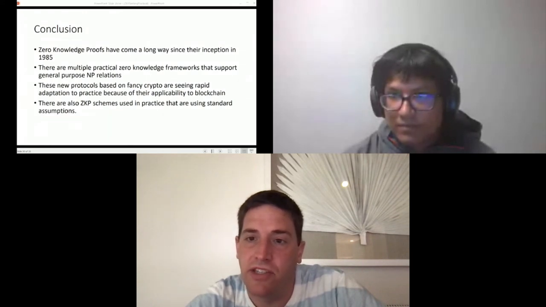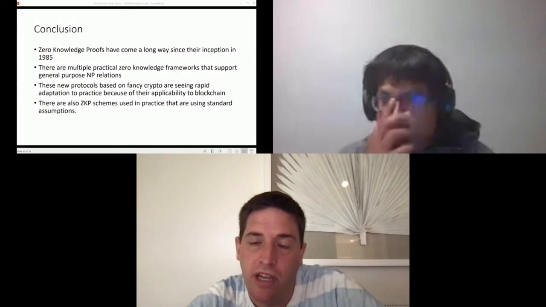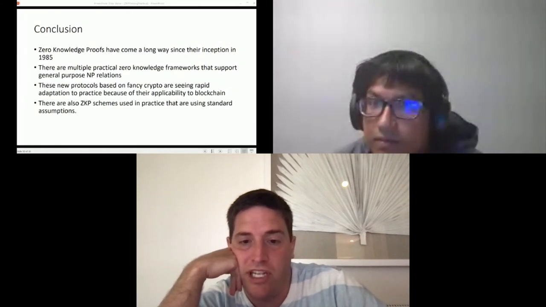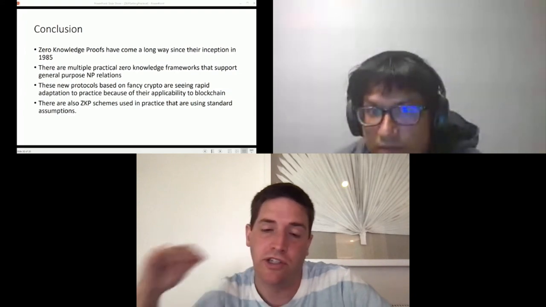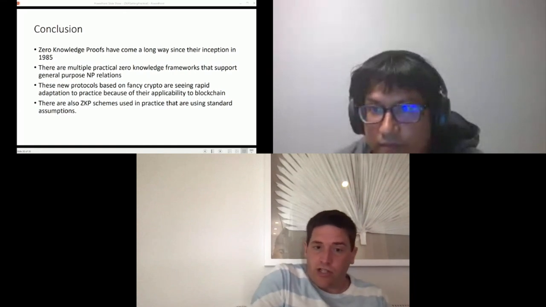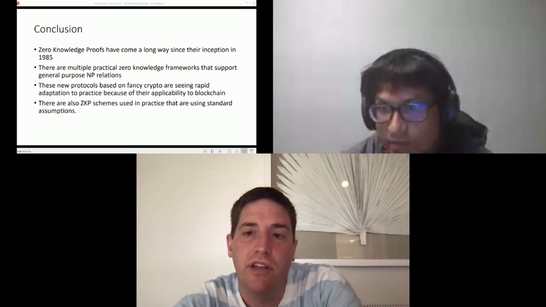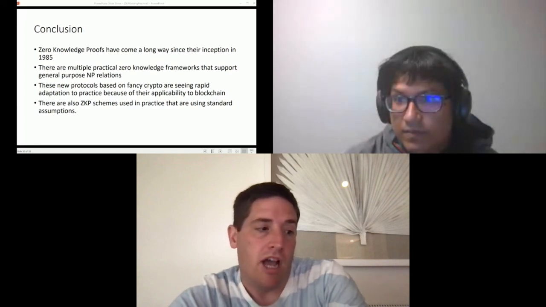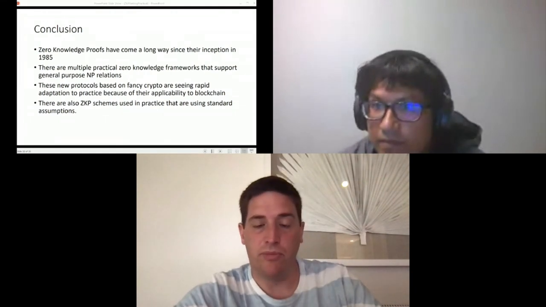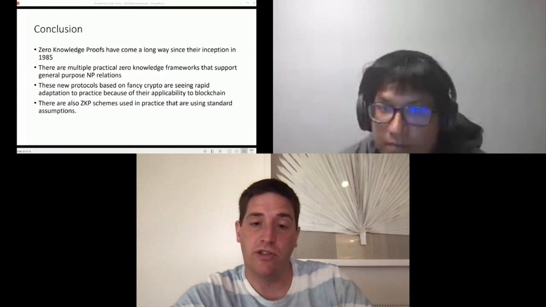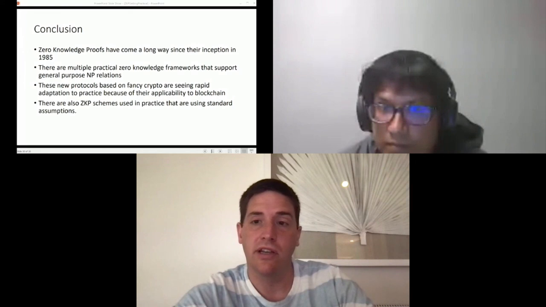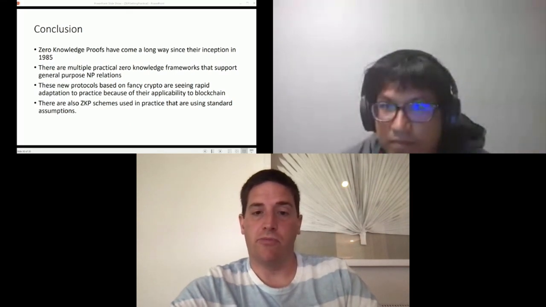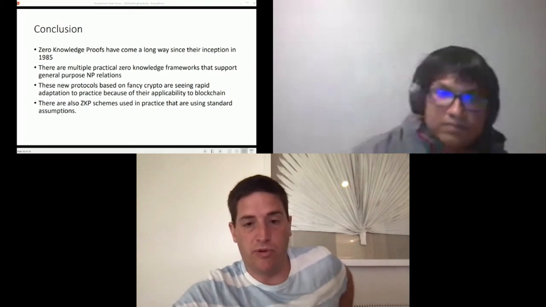Dan has a question on Indy with CL signatures—does it use Ursa to implement range proofs and predicate proofs? Yes. Because CL signatures are RSA-based, they don't have to use any Bulletproofs or any of these SNARKs, but the downside is the range proofs are large, like four kilobytes. So they're quite large and they're expensive compared to say Bulletproofs. Which library is appropriate when we introduce range proofs to BBS+? I would say Bulletproofs. I know there's some research right now by the inventors of Bulletproofs that if you are going to use pairings, there might be ways to also make Bulletproofs even more efficient during verification by the use of pairings. That's what I would recommend. SNARKs and STARKs are more for general purpose statements, but if we just want range proofs, Bulletproofs were designed just for that purpose.